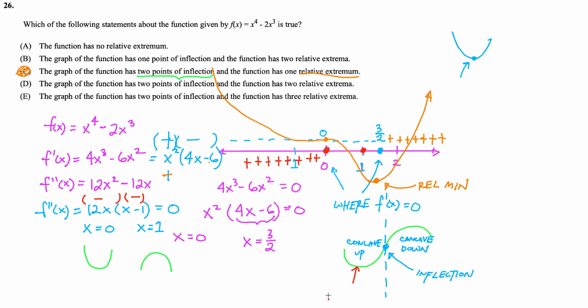Concave up means f double prime of x is positive. So my function, the way I drew it, is also concave up. Then now let's go to this part right here after 0, between 0 and 1, because the point where my second derivative is 0 is at 1. So now let's see what happens at this value. So between 0 and 1 is a half. So a half times 12 is positive. A half minus 1 is negative. So it would be a positive times a negative in this case.